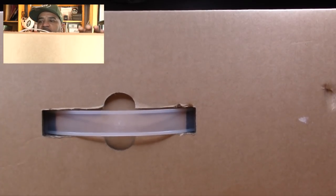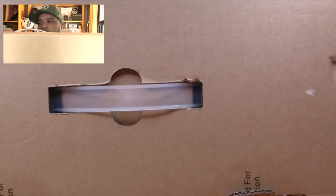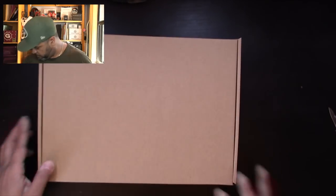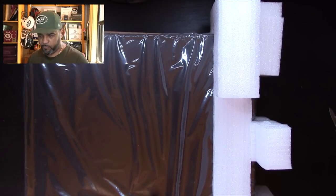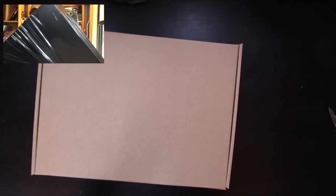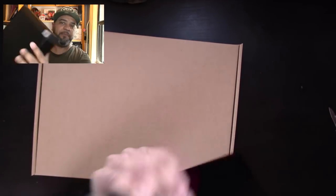You know what? Let me just open this and I'll show you guys what it looks like. And let's get it open here. Oof, my God, I can't fit this in the camera, guys. I'm sorry. I'm going to put it on the floor, and then I'm going to bring it up. So you have your accessories box, your kit right here, and you have your NVR right here. Well protected, of course. So here it is. Let me just take it out of the plastic. Very nice, very nice.